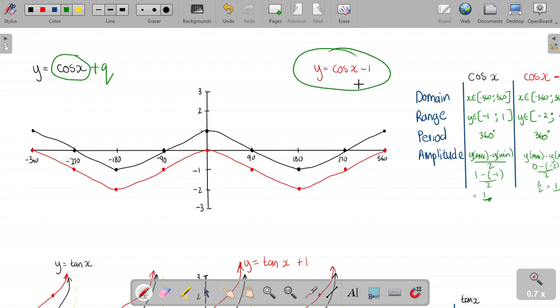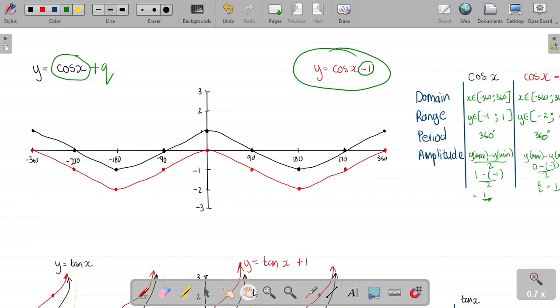Now we have a new graph. In the previous video I said that if they have a negative number, it would shift the graph down however many units. If it's -3, it would shift it down 3 units, and if it's plus 5, it shifts the graph up 5 units. So each point from the original graph, this one over here, is going to be shifted down by 1 unit. If it was 1 over here, it will be 0. If it was 0, it will be -1. If it was -1, it will be -2. That is how our new graph has formed this shape in red. I hope that is helpful and it's getting clearer.